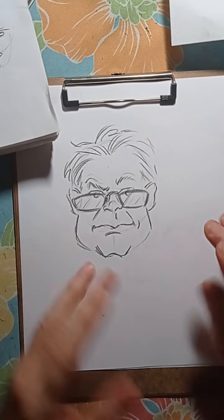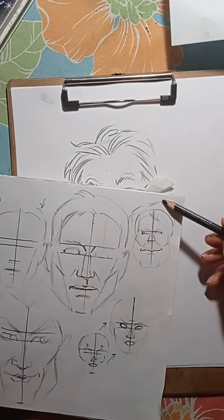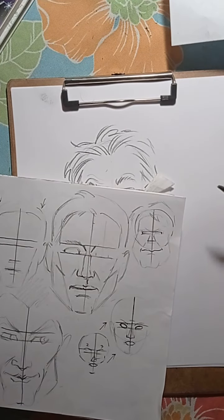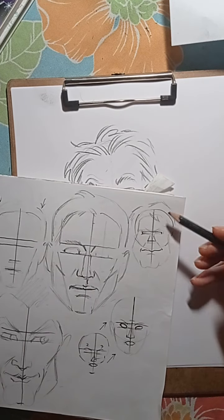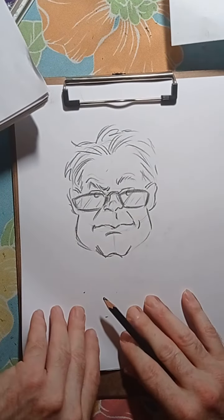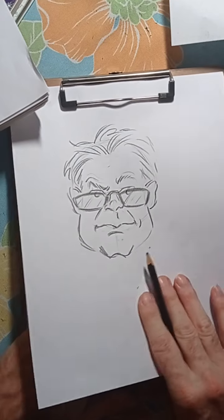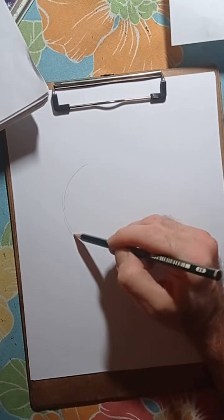Okay, I'm not going to go with too much detail. I just want to show you how it's done, especially when you're doing cartoons using the Loomis method. And like I said, I kind of use two processes here, Tom Richmond and Loomis at the same time. This is another good one here that's actually practical. It actually works out, so let's give it a shot. And this one is by another artist, whose name I forgot. But I've seen Romero do stuff like this too, believe it or not.